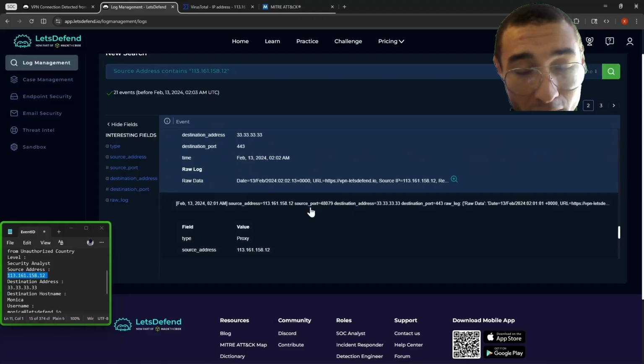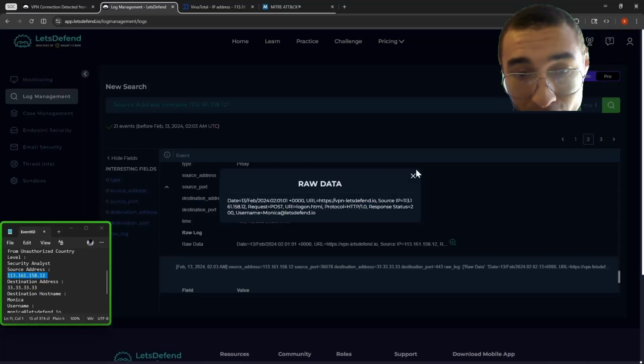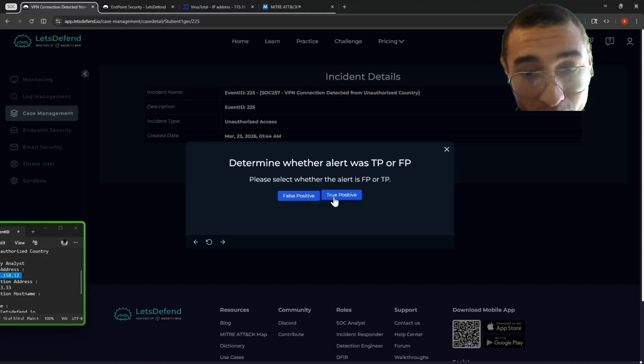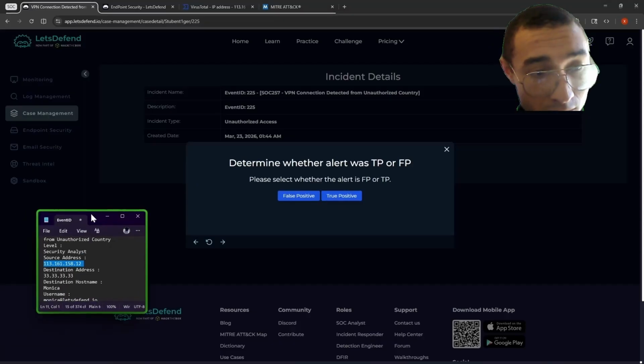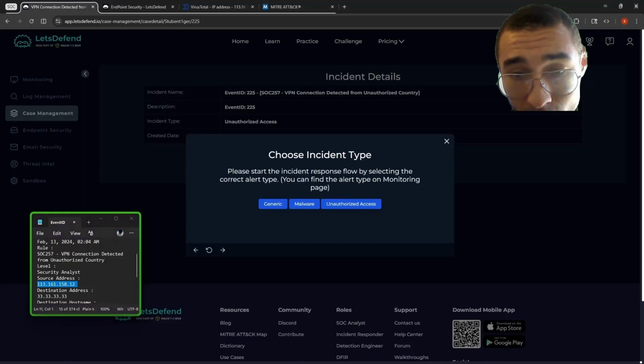This also brings up another concern in our investigation, because if the actor was able to get to the point where they needed MFA, they probably brute forced the password of Monica. So we should note that in our lessons learned.